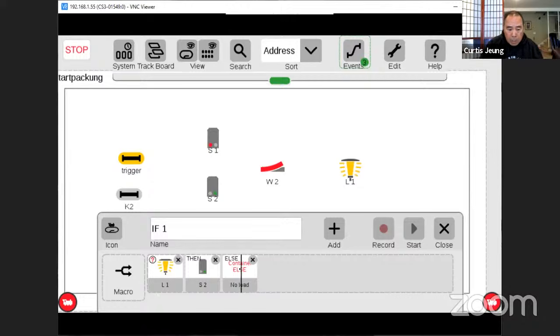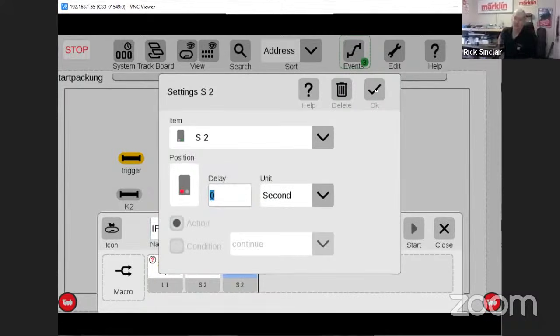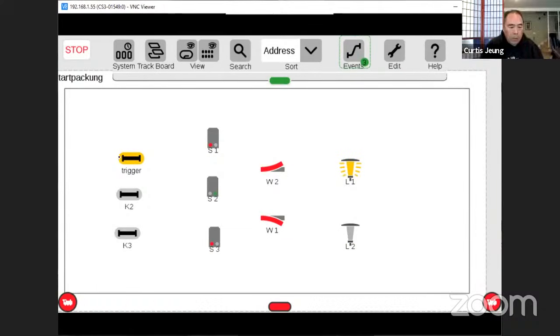to actually drag the same signal here, and we're going to actually switch it to red. Have it change the turnout. Yeah, we'll do that in a second. That's definitely one way to do it. So what's going to happen is, if it starts red, nothing happens to S2. If the light is on, it's going to switch to green.